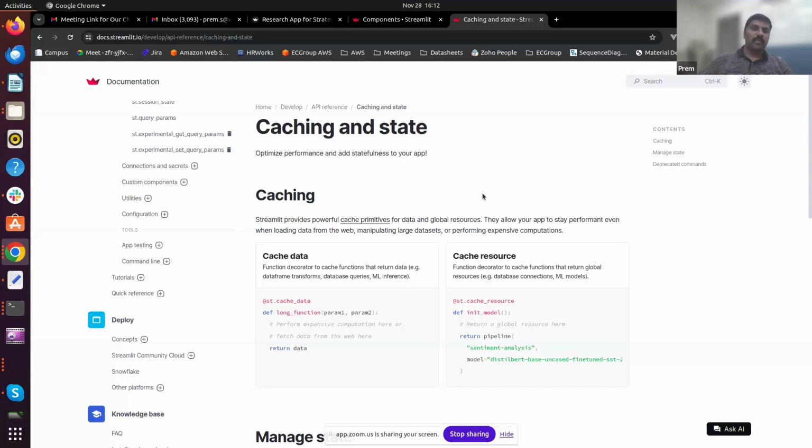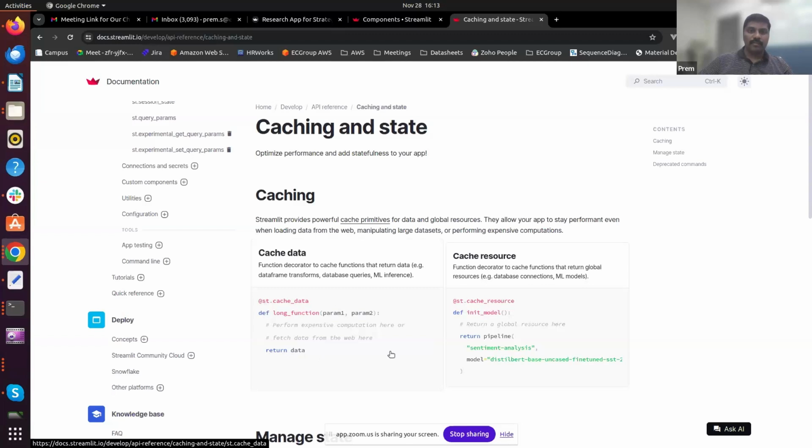So at that time, what you can do is wrap your function with this st.cache_data. Then what it will do is, if that function's parameters are the same and it already got executed with them, then it is going to cache that and return the data that it got. If you change any of the parameters, then it's going to run the function.